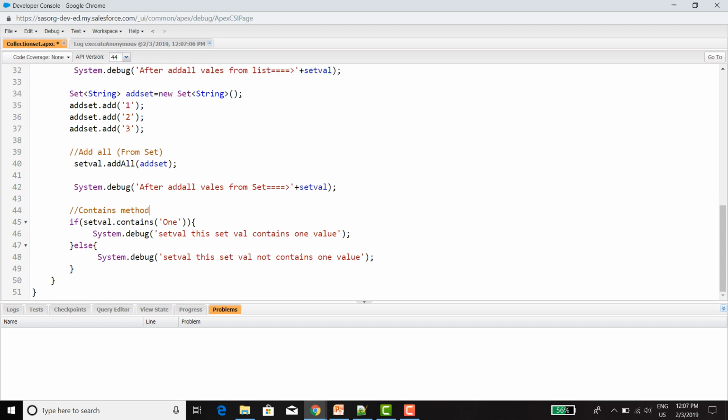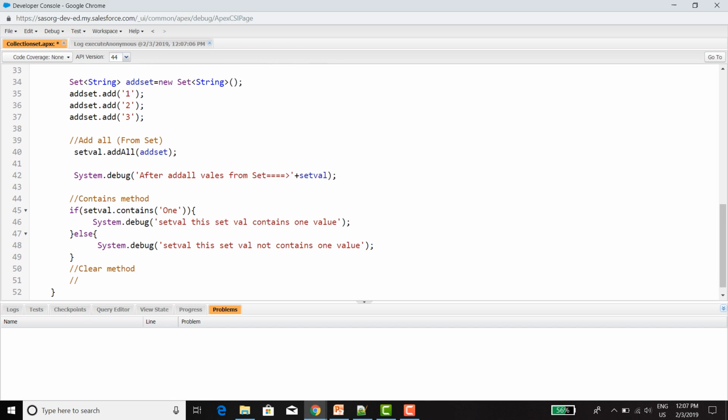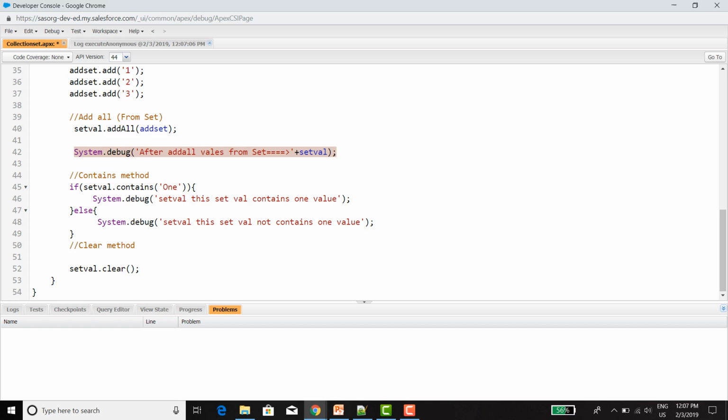Now we can see about the clear method. Set value dot clear means we can remove all the values from the list.